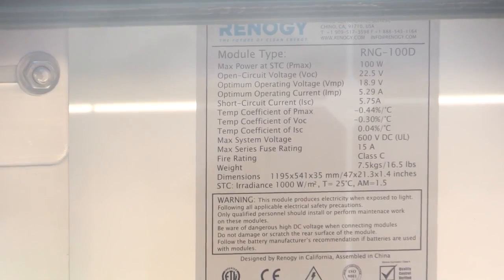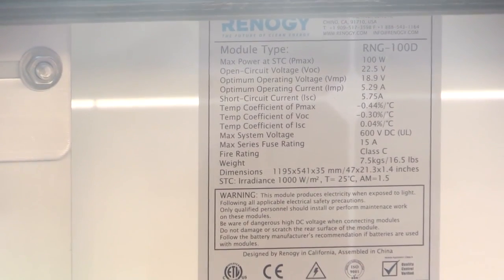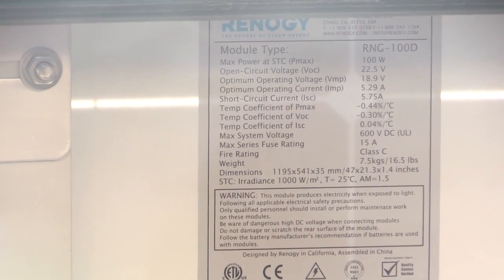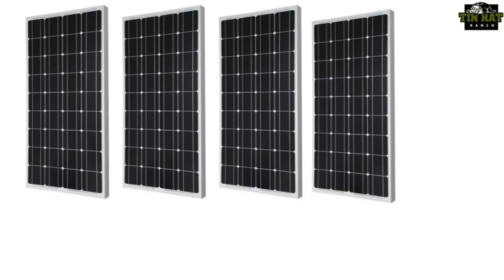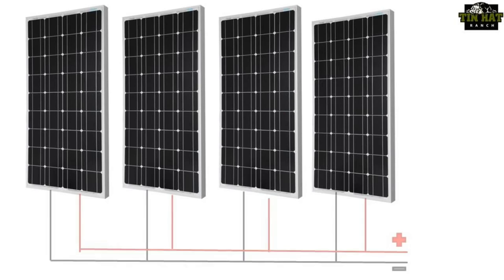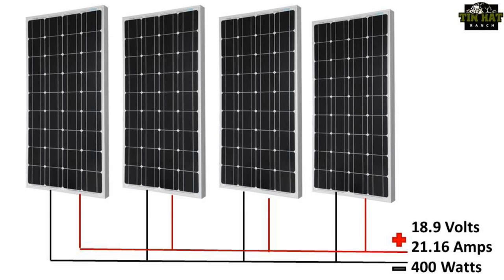Each one of these Renogy 100-watt panels generates 18.9 volts and 5.29 amps under full sun. Multiply those two numbers together and you come up with the 100 watts listed. If I were to take my 4 panels and wire them in parallel, that's bringing all of the positives to one point and all of the negatives to one point, and then measure the output, I'd end up with 18.9 volts and 21.16 amps. Multiply 18.9 times 21.16 together, and you get roughly 400 watts. This is because in a parallel system, you add the amperage together and the voltage stays the same.